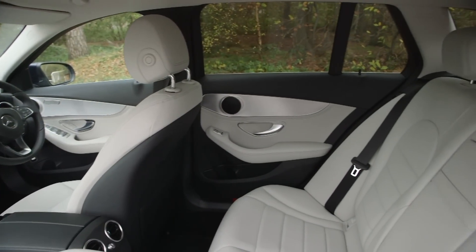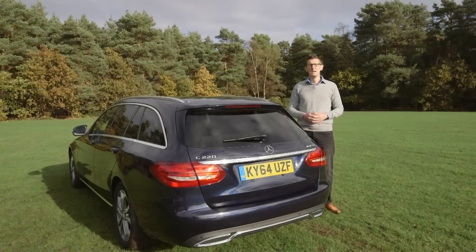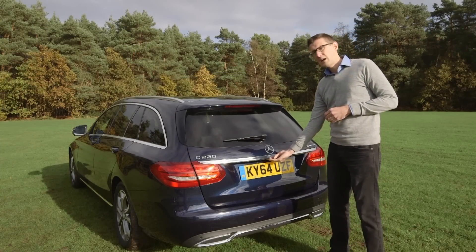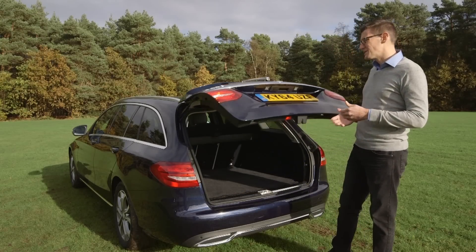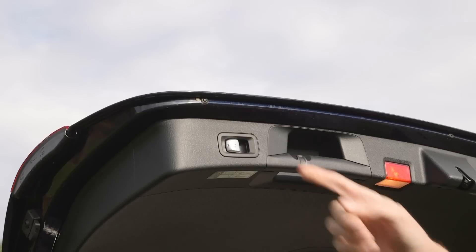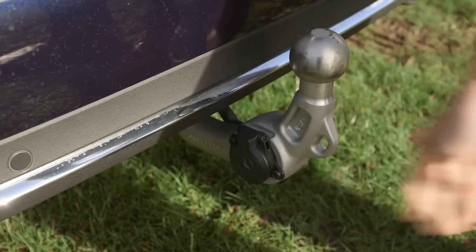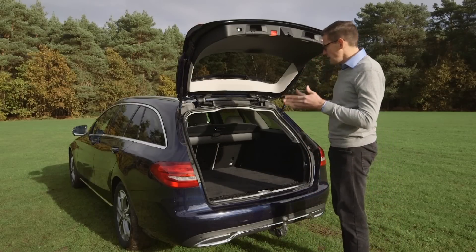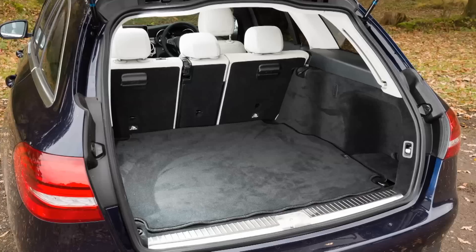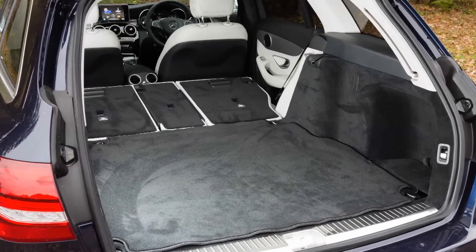Passenger space is competitive with the C-Class's Compact Executive rivals, with enough room for adults to be comfortable in the back. Mercedes makes life easy for you when preparing to start out on your caravanning trip. The tailgate raises up at the touch of a button, although it does take rather a long time to do it. When you want to lower the tow ball into position, again it's just a simple button press. Down comes the tow ball — snap it into position. If you need more boot space, it's another quick button press on either side to lower the seat backs down and increase the boot capacity.